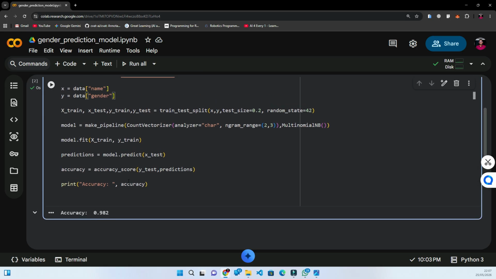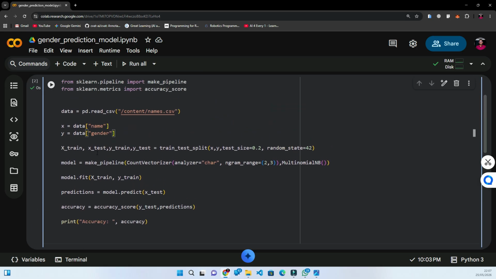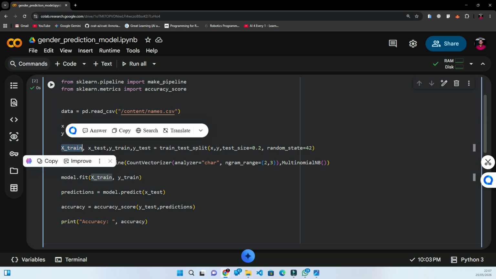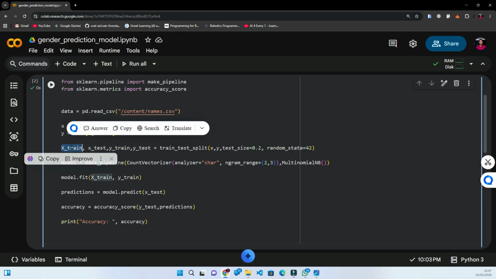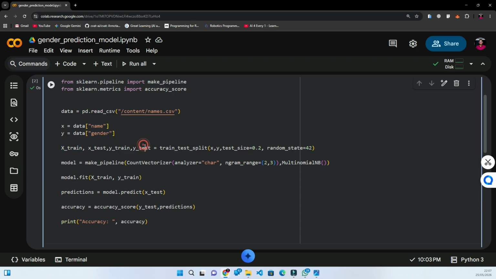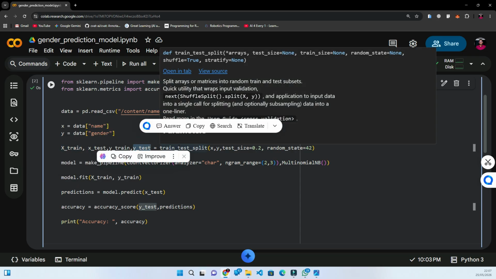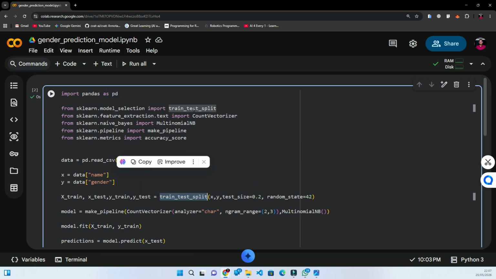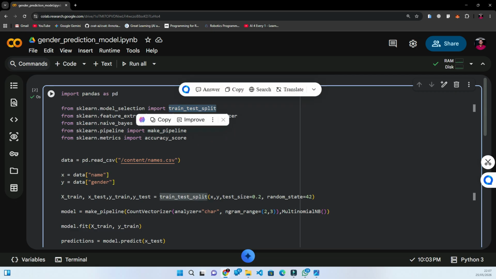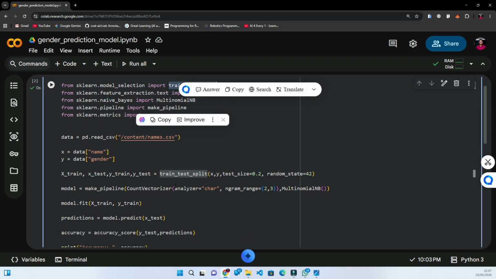So after getting features and labels, we split our dataset into two parts: the training data and the test data. As you can see, for both names and genders. And then we used train test split, this function right here that we got from the model selection module from Scikit-learn.